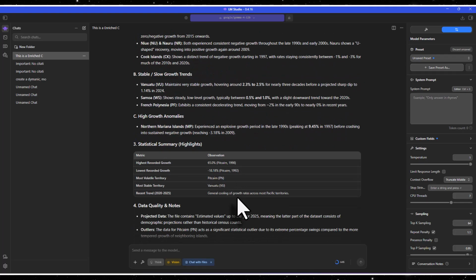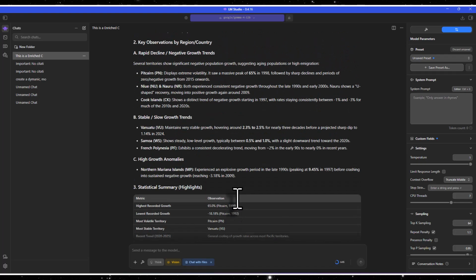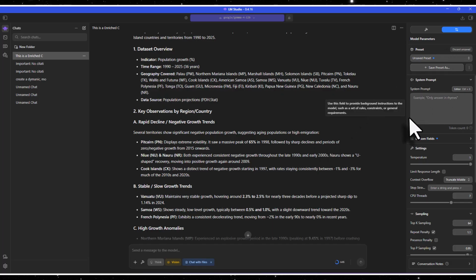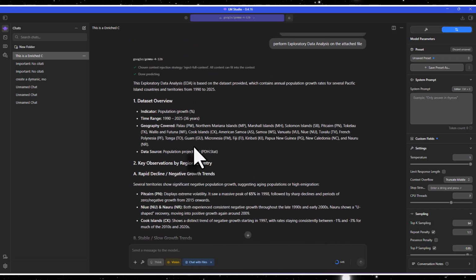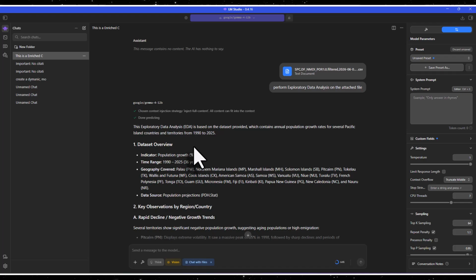Exactly 2 hours. That's interesting. Maybe there are some settings I can change on the model itself for it to go a bit faster. But yeah, so far this is the result for data analysis for my file.